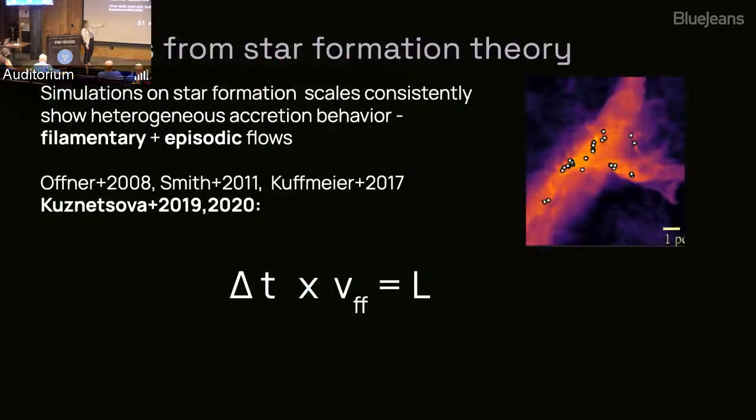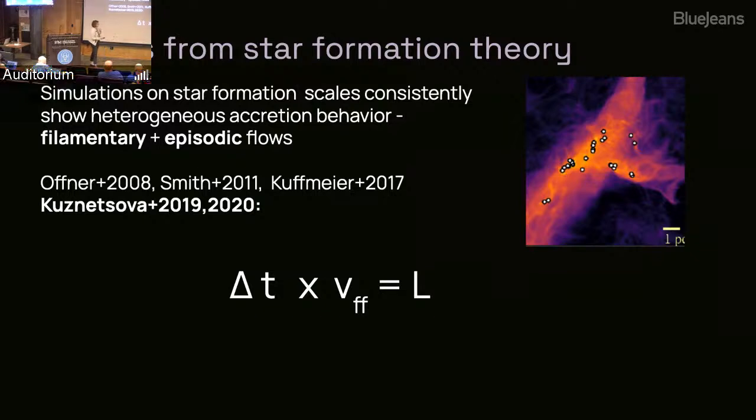From the star formation theory perspective, which is my PhD home, I did models of star cluster formation. And what we found in these simulations, I and a lot of other people, once you really look for this, is that the accretion onto protostars forming in these simulations, if you actually tracked it, is very episodic and very anisotropic, in that most of the time you are accreting in sheets and streams. I've talked about this before, because this is my hobby horse: there is a filamentary, episodic nature to this type of accretion.